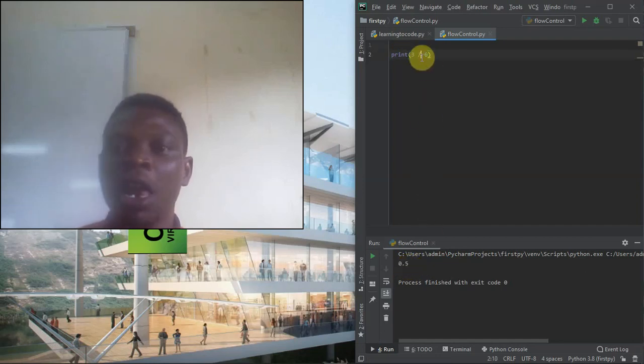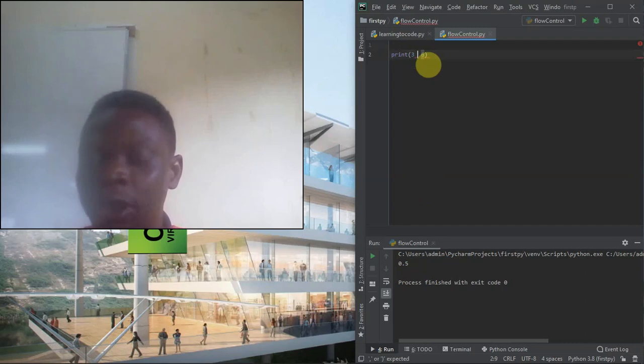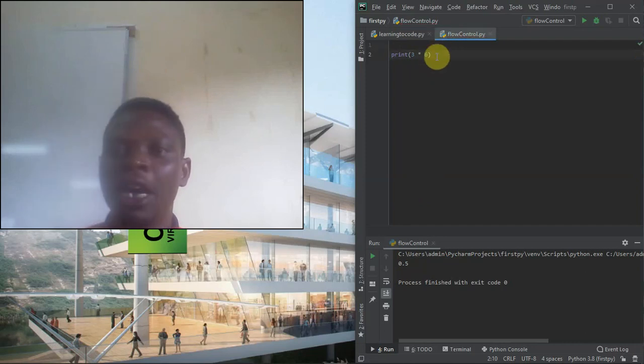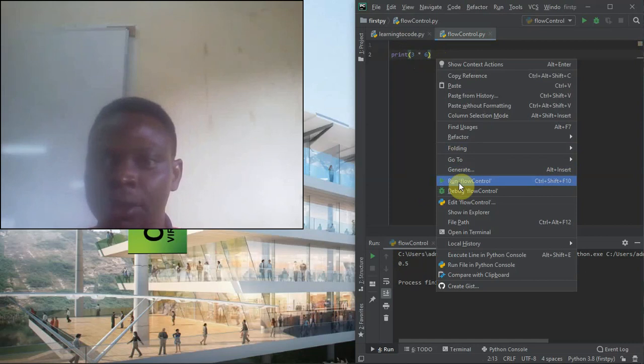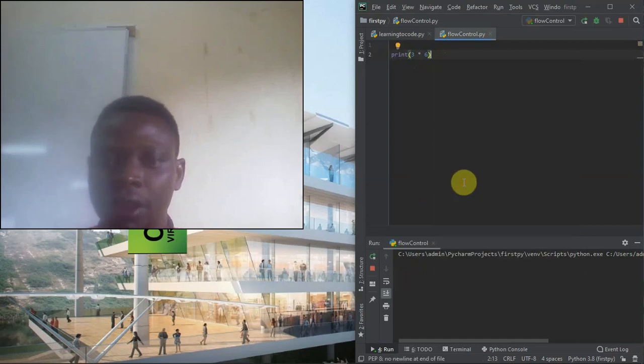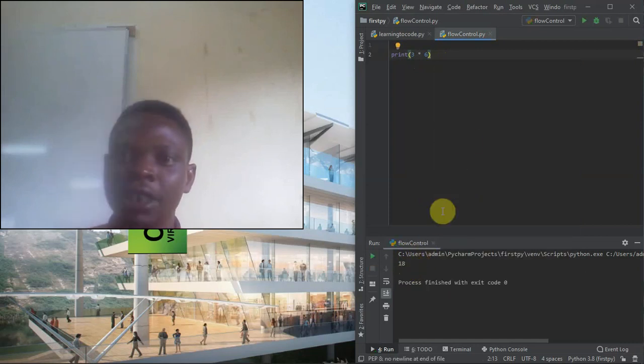Then let's multiply 3 by 6. The multiplication symbol is the star. And we have been using star on our mobile phones to check balance and other stuff. So we use the star there, and then let's run 3 times 6, and it will return 18.